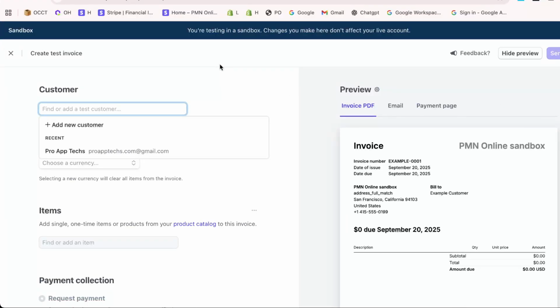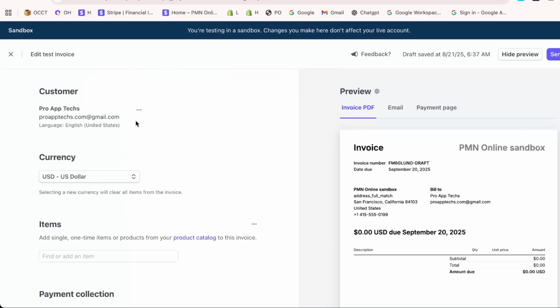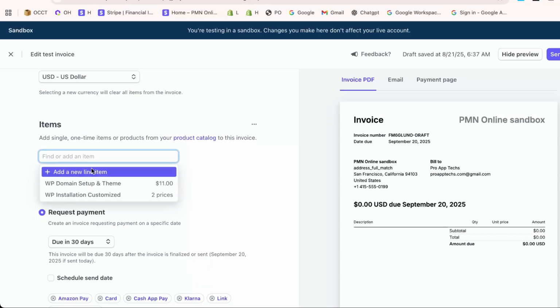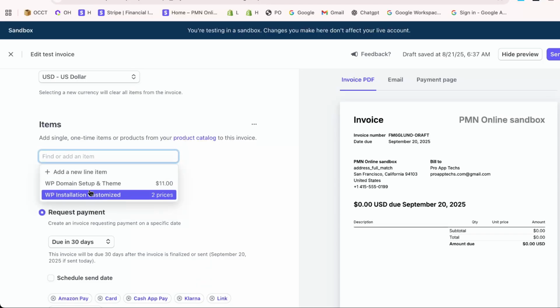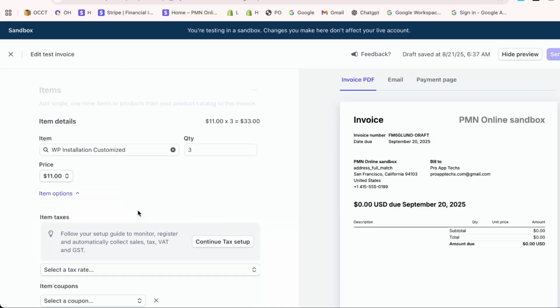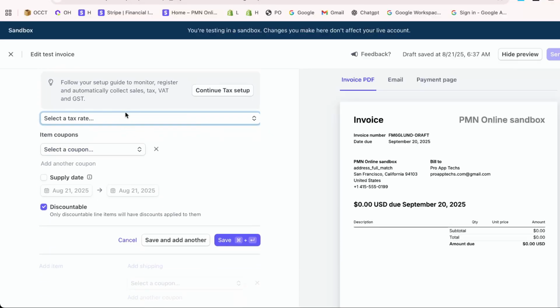Creating a new invoice involves several key steps. First, add a customer by selecting or inputting their details. Once the customer is added, include the product or service you're billing for. This could be anything relevant to your transaction needs. Don't forget to select any applicable taxes to ensure compliance and accuracy in billing. After adding your invoice items, click Save to store your progress.